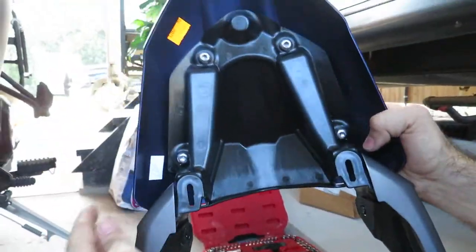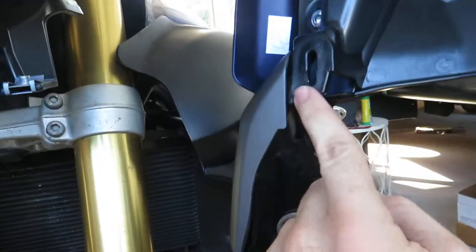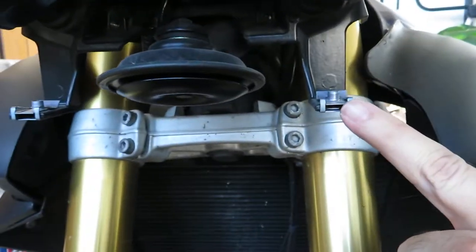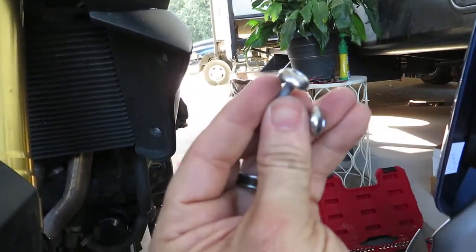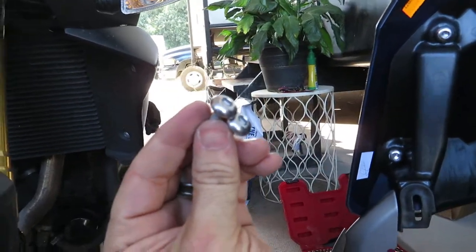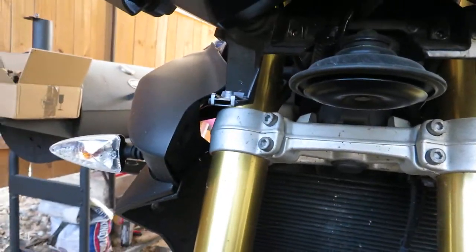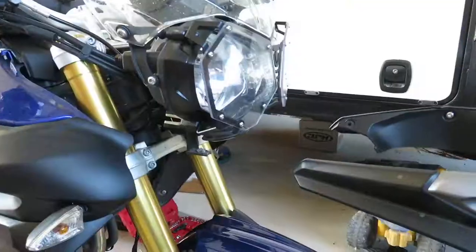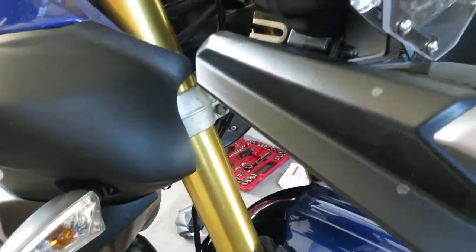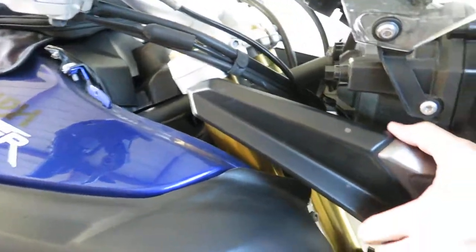And now all that's left to do is, looking up here, we will slide this guy on this guy, same for the other side, and then we'll utilize our bolts supplied with the kit to bolt them in place. And then on the table over there we have all our original hardware, which we'll use to put the entire assembly back on the bike. All right, so sliding her all back into position here, ever so gently so as not to scratch our tank.